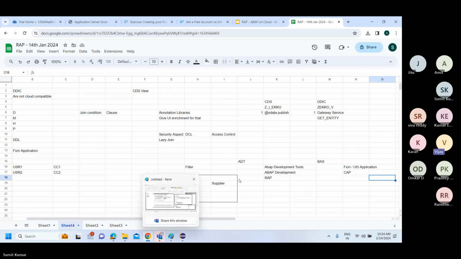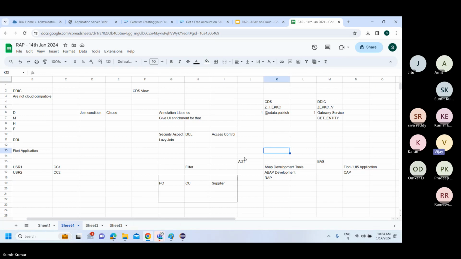Okay, then where do we write the business logic? Let's say I'm developing a Fiori application. I use it based on the RAP layer. Again, always your business logic should be on your backend, or I can say server side. That server side is built out of your ABAP. So your ADT is the tool with which you will write, and your RAP is the application. In your ABAP or RAP, you will write the business logic, and in BAS, you will create your Fiori application. These are client side, these are server side. Okay, which means we need to use both whenever we are developing the Fiori application. The front end we go with the BAS, and the business logic we write in ABAP. Correct. Perfect. Got it. Thank you.